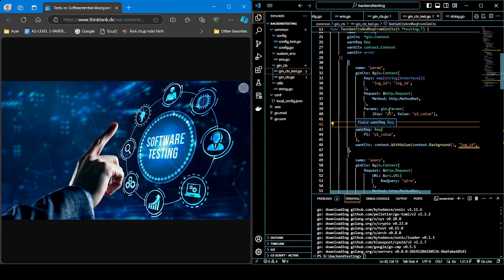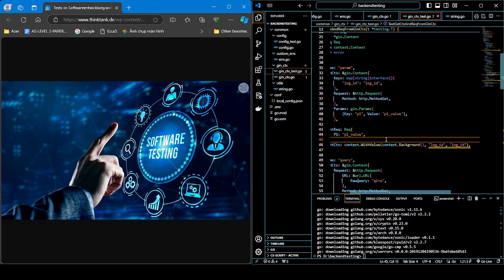If you want to pass these string params, P1 is the key and the P1 value is the value.